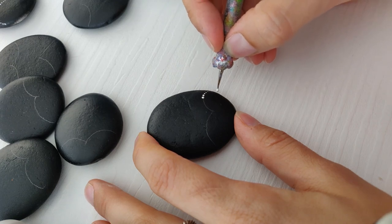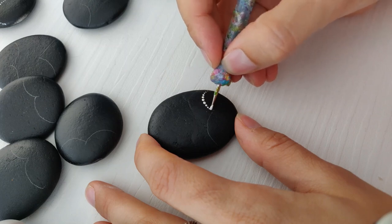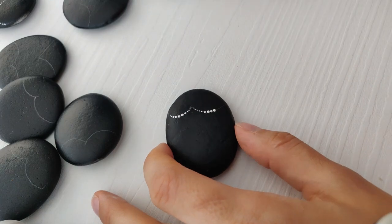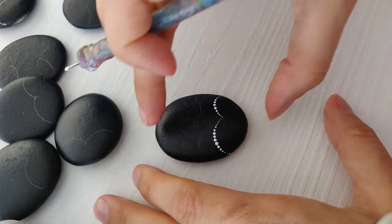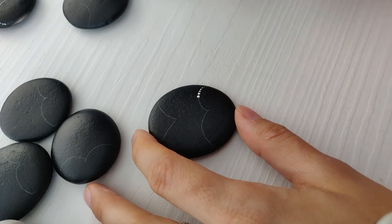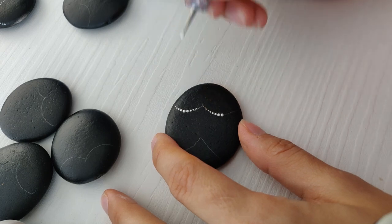If you noticed, I am doing two types of ladybugs. One of them has also the tail drawn on the rock, and these are the ladybugs I usually do. And the other ones, the one that I'm currently dotting, don't have anything on the back, and this will be my mandala ladybugs. The difference between them is that with the mandala ladybugs, it's important to choose a nice round shaped rock because it's much easier to paint a round mandala on it. And for the other ones, the rocks can be, I would say, any shape.